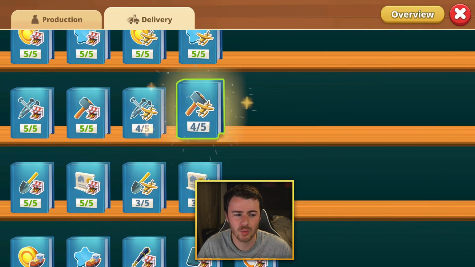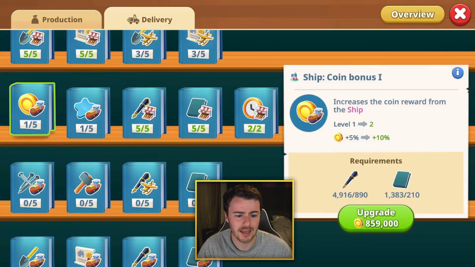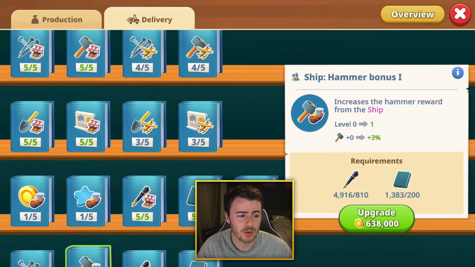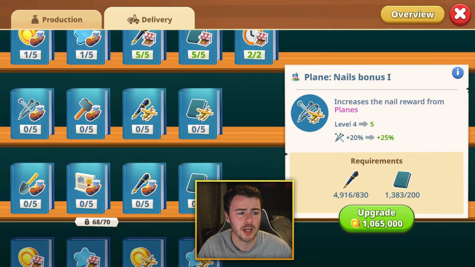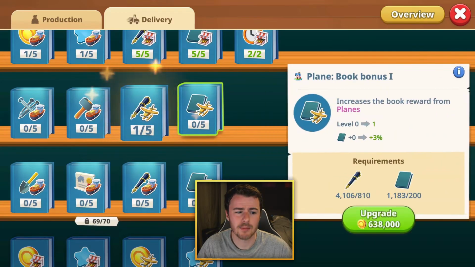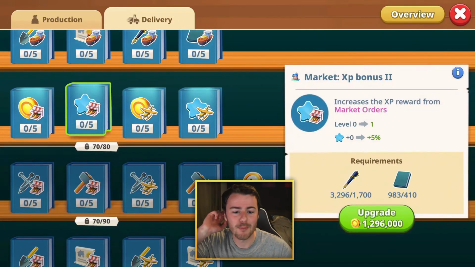We're going to do this one as well, so that's 830, this is 920, 920, 890, 810. Okay, so these ones are 810, these ones are 830, so we're actually going to be cheaper, I think, doing these ones. I'm going to go for the pens, and I'm going to go for the books, and just like that, we have now managed to reach the XP bonus 2.